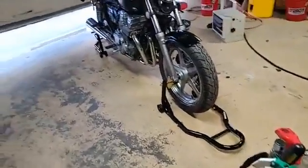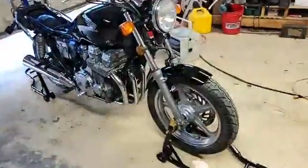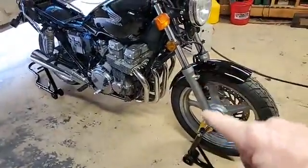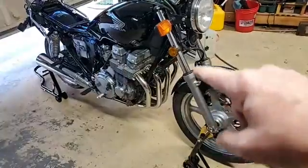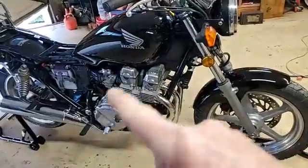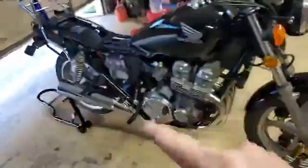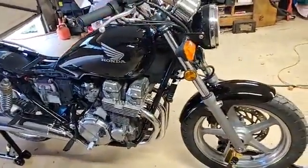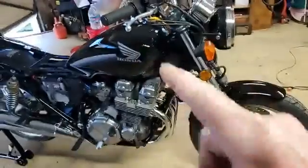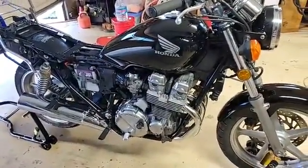But anyway, as some of y'all may remember, I scuffed up the painted surfaces, polished the wheels, polished those fork thingies right there, whatever you call them. Polished up some of the aluminum on the motor or the engine, the gas tank, and some of these tubes. And I put the Optimum Clear Coat on all the painted surfaces, including the tubes. I know that'll work pretty well because that's what it's designed for, is paint.